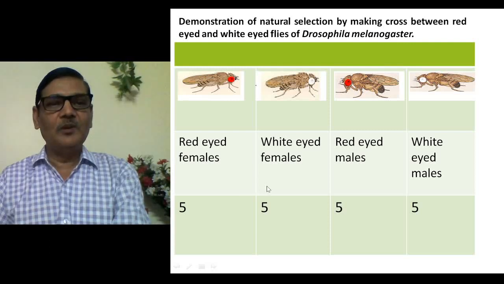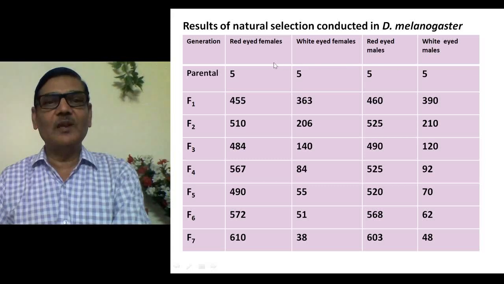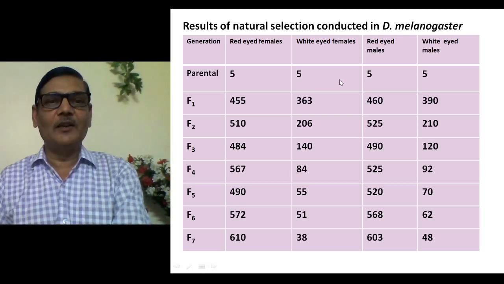So let me show what will be the result of this experiment and how this experiment will be continued. As I told, we need 20 flies to start an experiment, and these are what I am referring to as parental flies. As I told, these flies will be put in the food bottles. They will remain in the bottle for 5 days. After 5 days, they will be discarded, and we hope that in these 5 days there will be enough egg laying, and then the F1 progeny will be available.